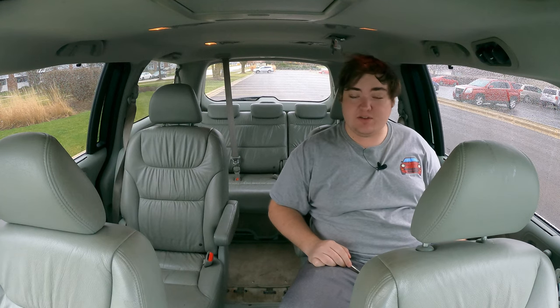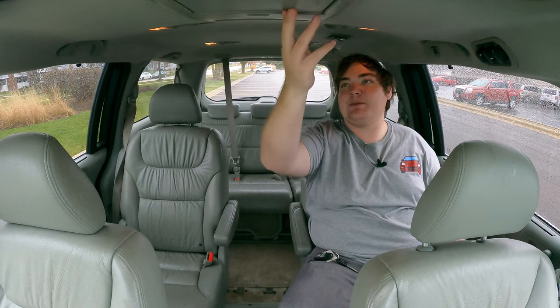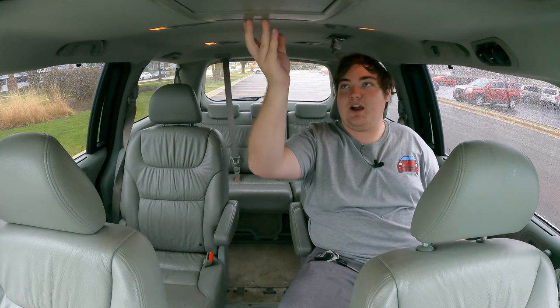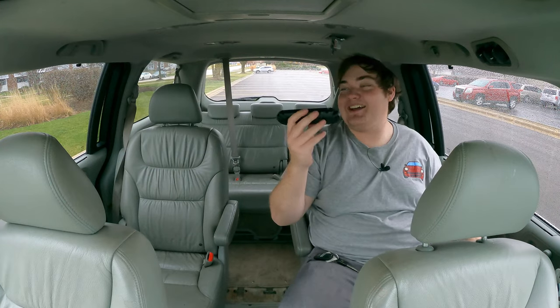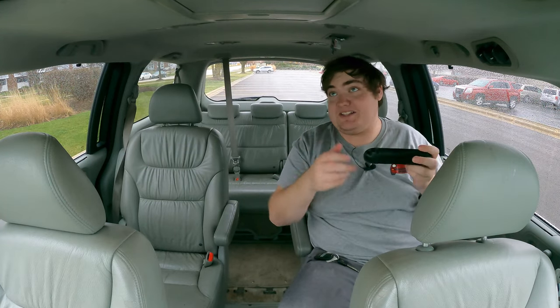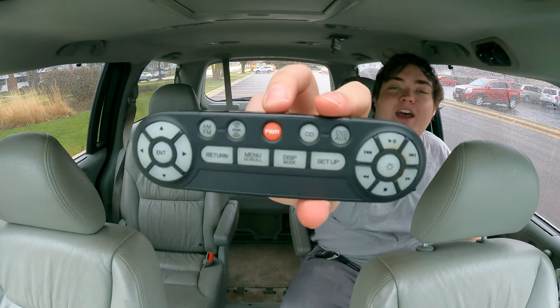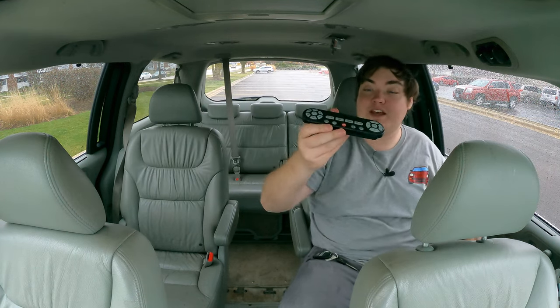We are in the second row of three in the 2007 Honda Odyssey. This is my DVD player screen — it's not the biggest thing in the world, but this is 2007. Interestingly, I do have controls for the DVD player up here, but when I hit release, I can actually pull it out and just have this as a controller. So if someone in the backseat wants to control the DVD player or Sirius XM, switch between AM, FM, and aux — you can do that, and it just pops out of the roof.